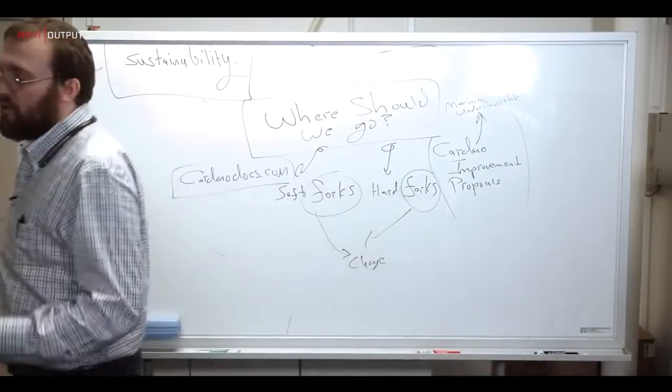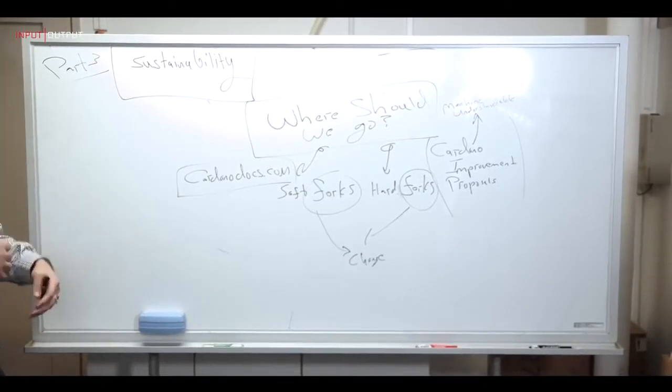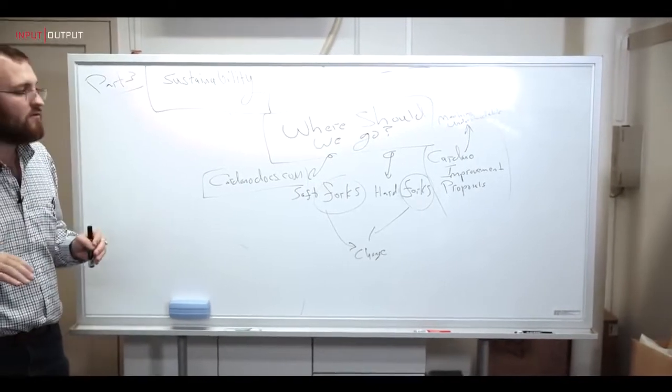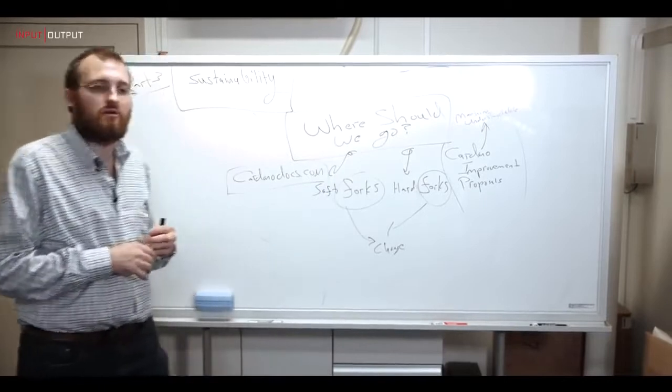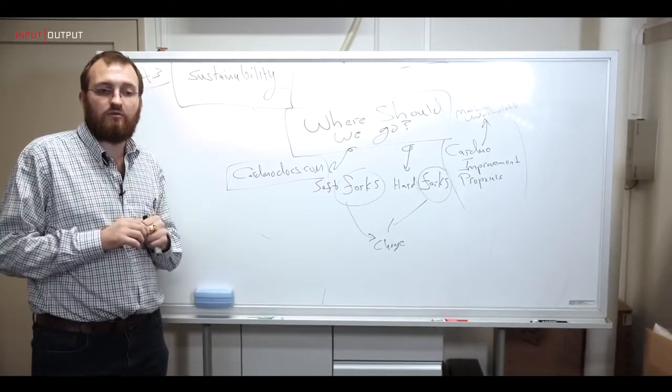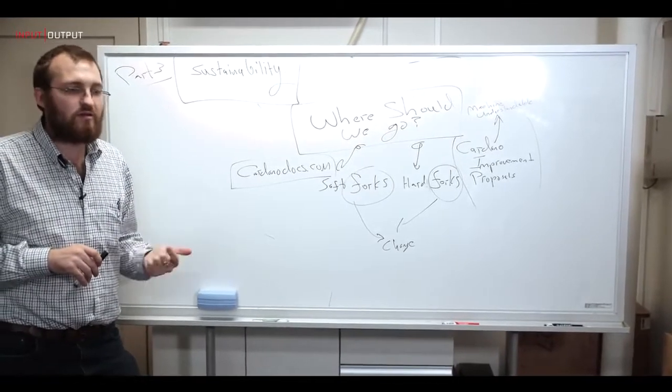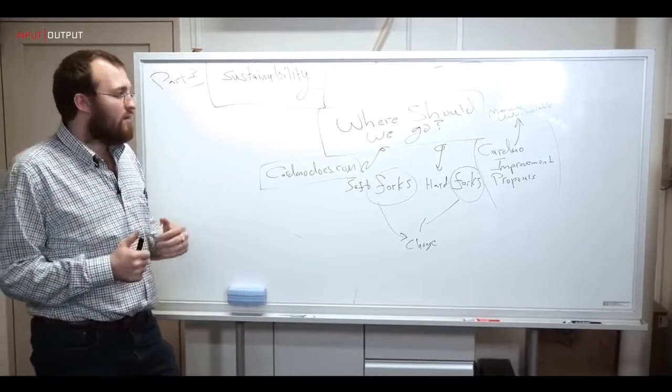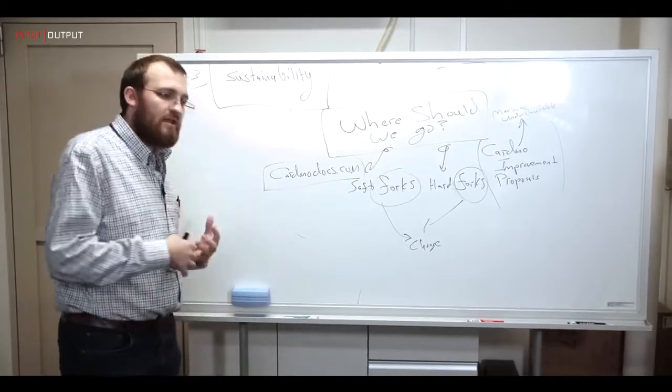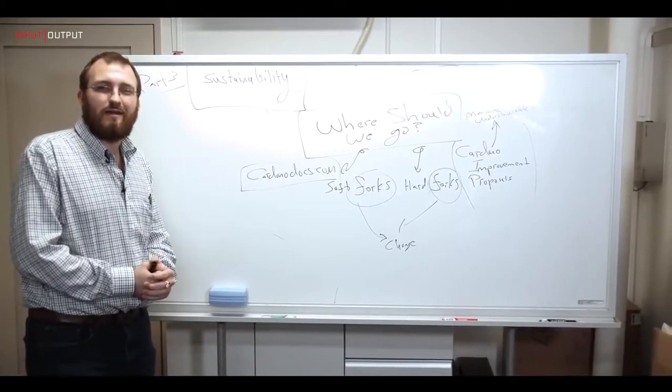So this is sustainability in a nutshell. It is our view on how we should responsibly pay for things and our view of where should we go. As protocols start, there's usually a lot of founder vision and a lot of initial philosophy. But as more people come into the ecosystem, as more hopes and dreams get invested into the ecosystem, eventually these ecosystems grow beyond their founders. And so it's incredibly important to have a process for changing the protocol in a very slow, deliberate, methodical way that's as inclusive as possible and as resistant as possible to any particular power broker's ability or machinations. So that's Cardano. Cardano is a third generation protocol. It's built with peer review. It's built with high assurance software standards. It's built in Haskell, my favorite programming language. It's built by a large international team and is very well funded and IOHK is committed to it until 2020. And it's built to be sustainable, interoperable, and scalable. Our view of how do we get cryptocurrencies from the first million to the first billion. Thank you so much for watching and I hope to hear from you guys soon.